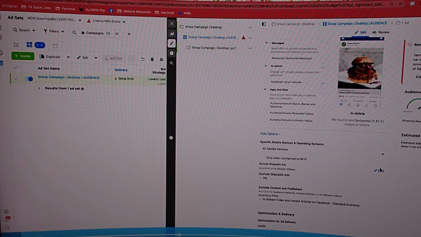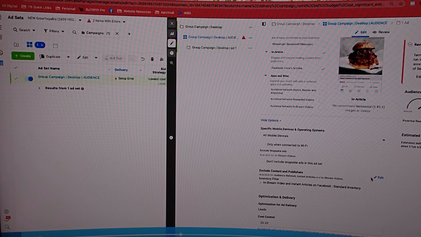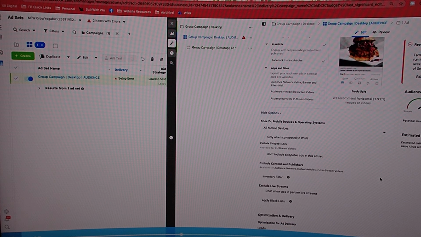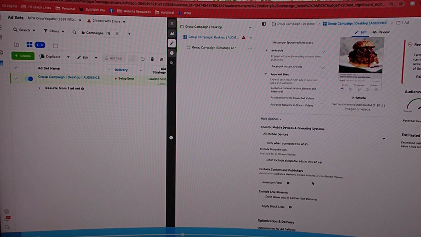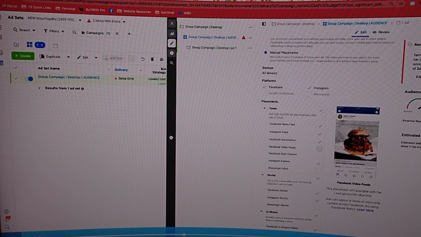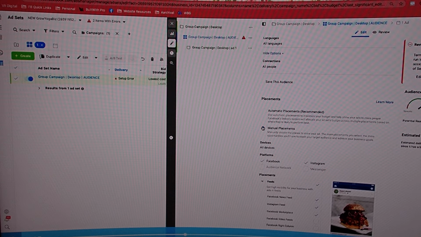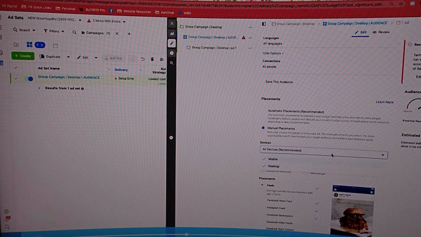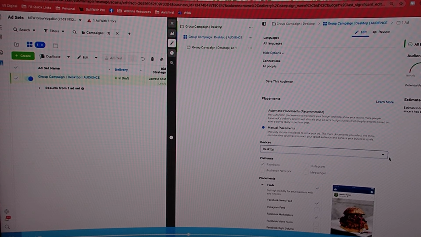And then if we click into exclude skippable ads, we have some other inventory related filters. If we click exclude content, we can add on an inventory filter for where you want your things to show up or block lists. And if you scroll back up, that will affect how you show on all of these items. So for right now, my recommendation is not to hone into those, to just select manual placements, but leave them all checked. The only reason we're selecting it is because we actually want to go to devices and change from all devices to just desktop. So let's uncheck mobile. So that way we're only running desktop devices.